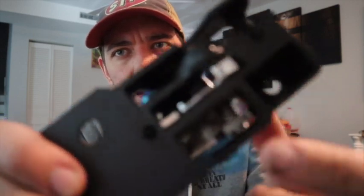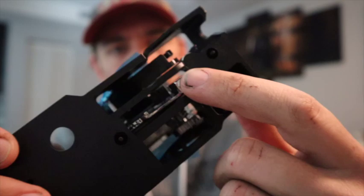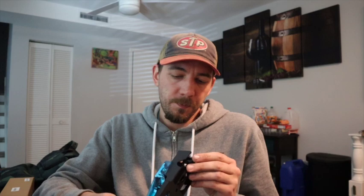All the insides here, all this stuff, sprocket, everything, is plastic. It's trash. This will be the sixth time it's been changed, and this will break too, not long after I put it in, I'm sure. I'm disappointed. This is a 2010 Ford Fusion, and this is a huge issue with these.